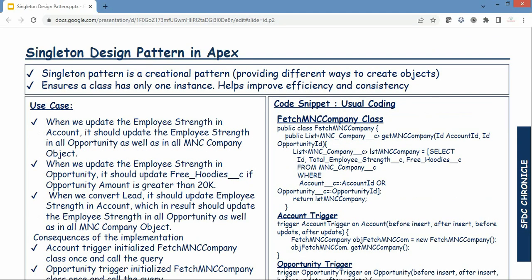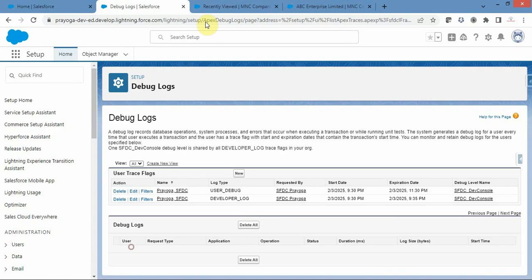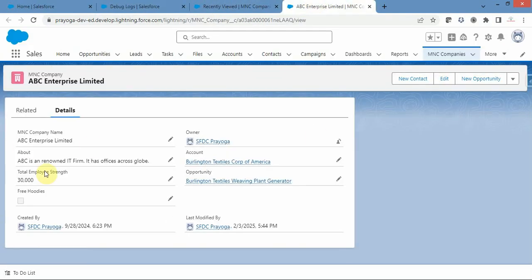So let me show you in Salesforce. So this is my Salesforce org. This is MNC company and it has a lookup relationship with account and opportunity, and it has one field called free hoodies.